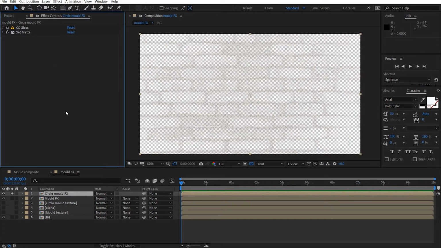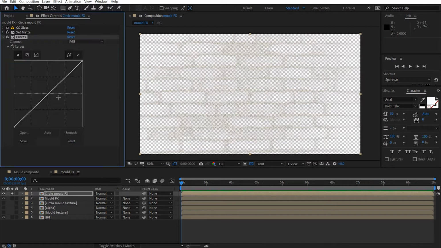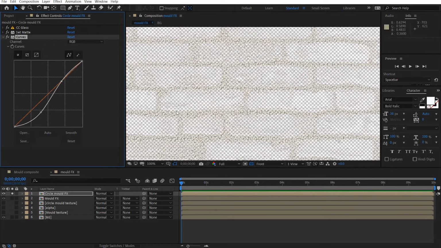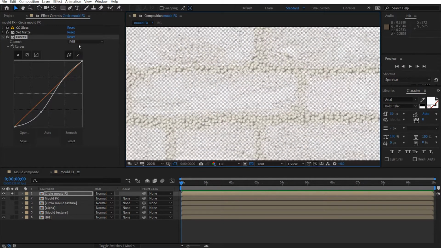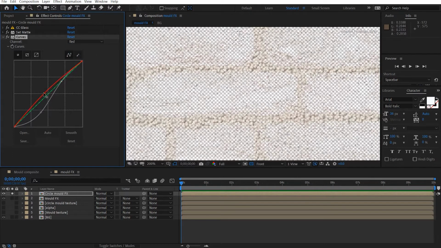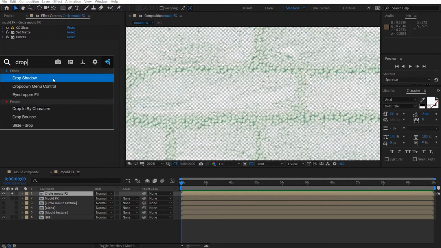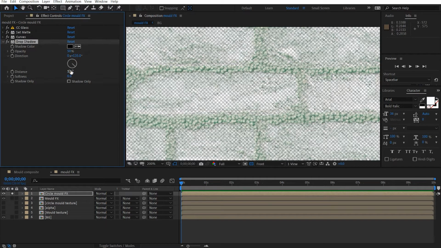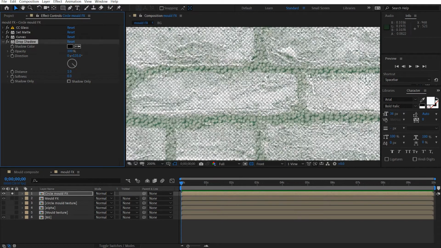Okay, and let's apply the curve adjustment and let's just adjust this a bit. Take away some red and some green, and we'll apply a drop shadow. Make this about 1.